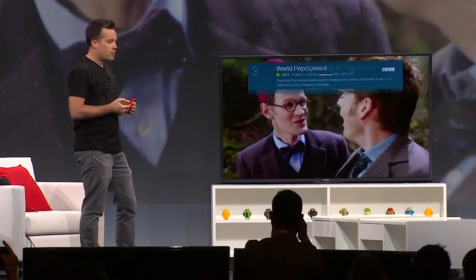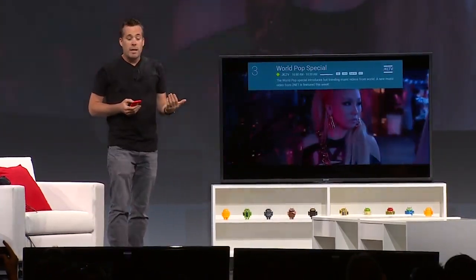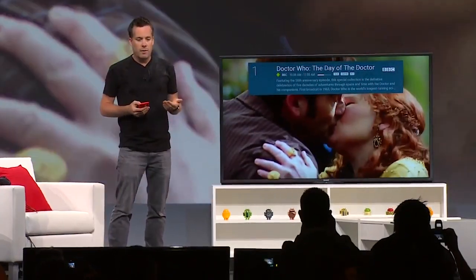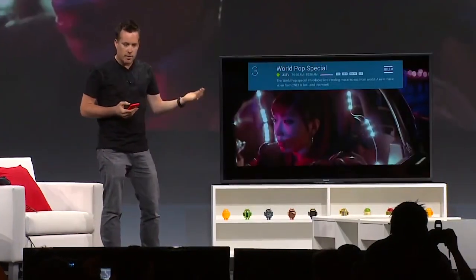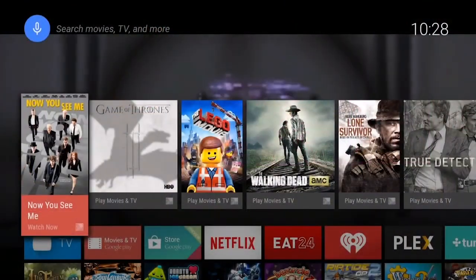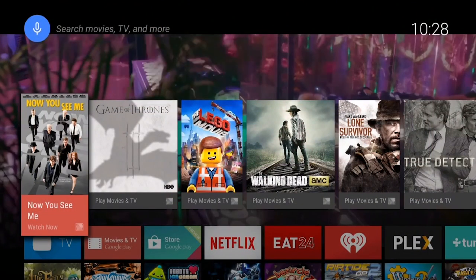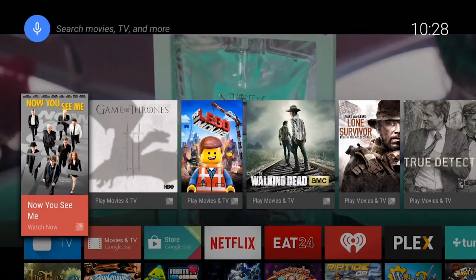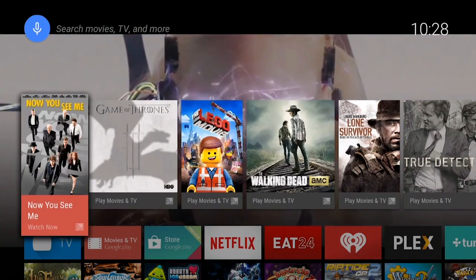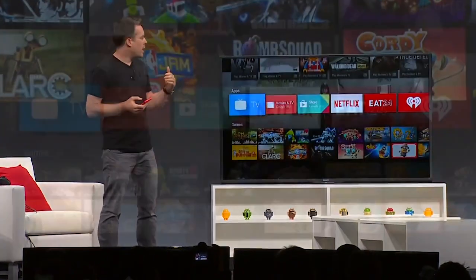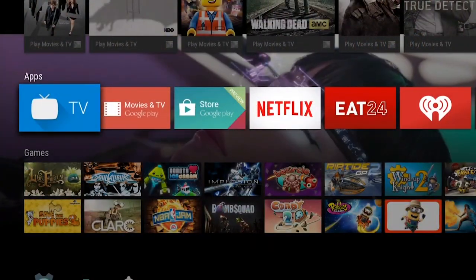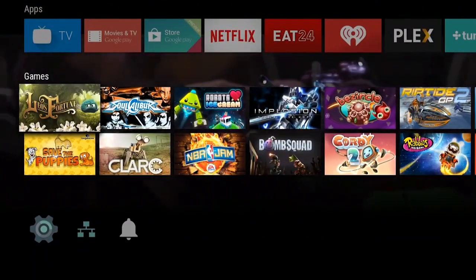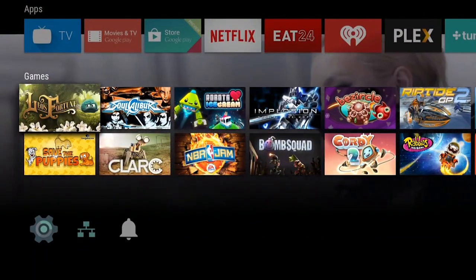So in L, we've added what we call the TV input framework to Android. And the UI provides a unified view of your channels in a familiar channel hopping UI with the channel information on the top. So I can keep watching while I browse. But unlike phones and tablets, where the behavior is more task-based, we designed Home to be a super simple lean-back experience. As I scroll down, you get immediate access to your applications, ordered by how often you use them. Scroll down again, you get access to your apps, also ordered by usage order.